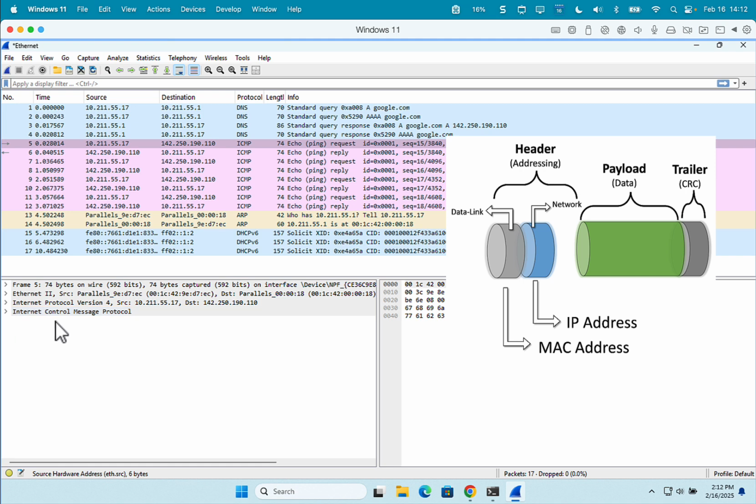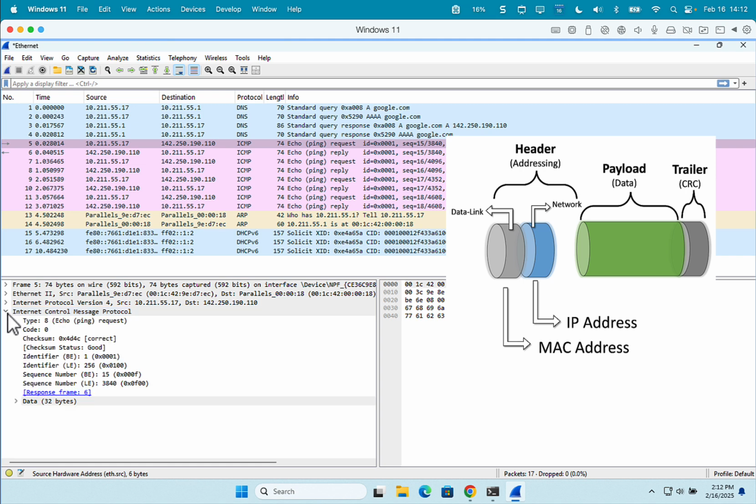Then we have ICMP, Internet Control Messaging Protocol. I made a mistake; I said initially Internet Communication Messaging Protocol. So, Internet Control Messaging Protocol. And here we have information that we are sending a... Also notice the packet does not have a transportation header, and the payload is going to be the ARP data.